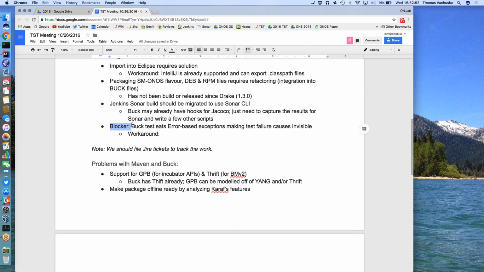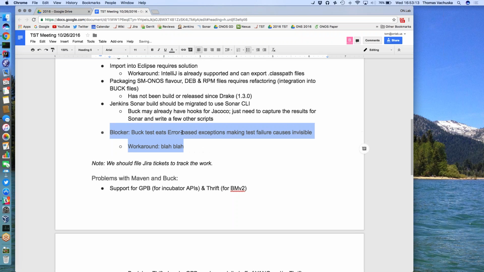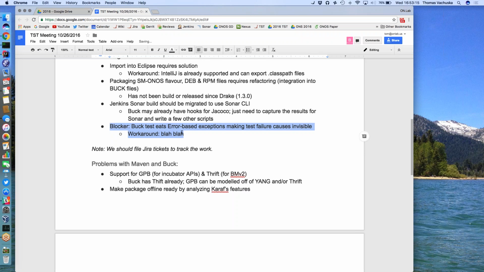Well, isn't the point of a blocker that you come up with a workaround or a solution? Yes, exactly. And you're basically saying you want to unblock it right now, which is a good idea. What I would like to do is maybe tomorrow be able to say, okay, delete. No, that's what I meant to do. Okay, I see.